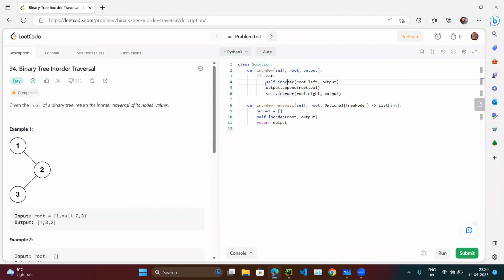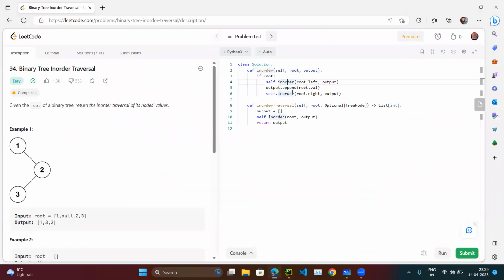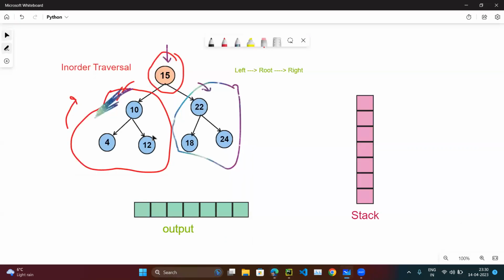So if there is nothing on the left hand side, it just returns. It just returns means this particular function is finished. Now it is calling this function, this tree when the root is 4 and there is nothing on the left hand side of the 4.